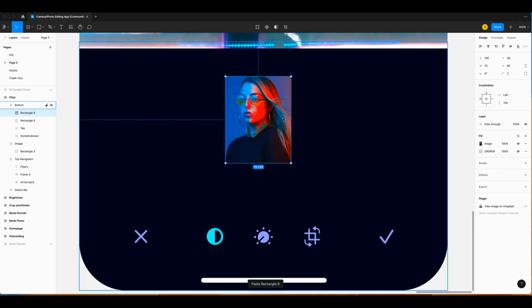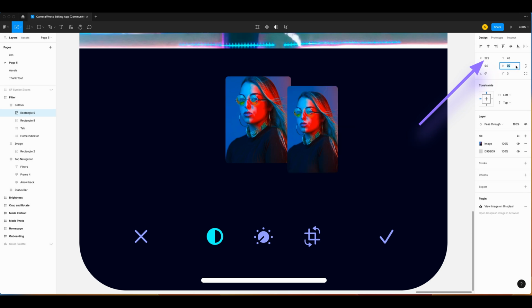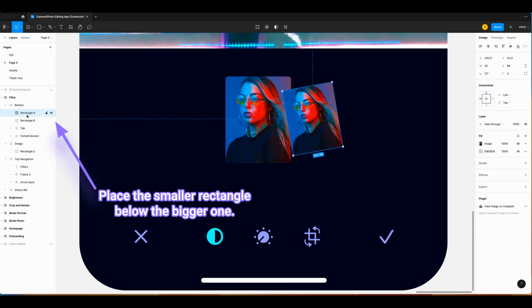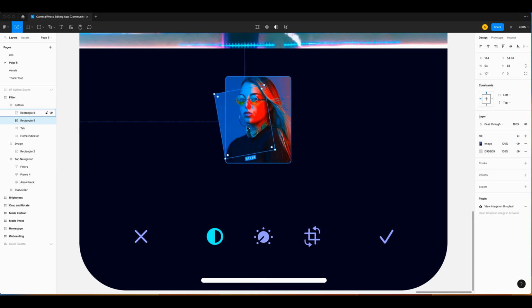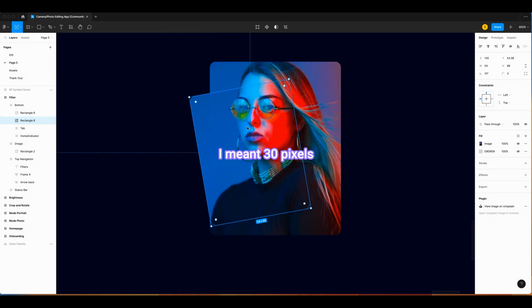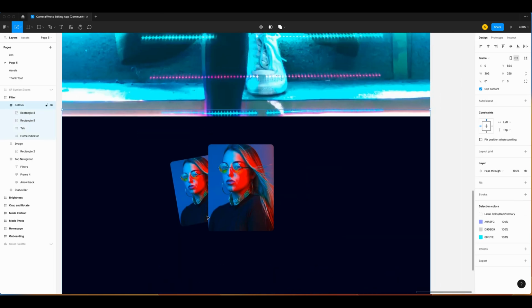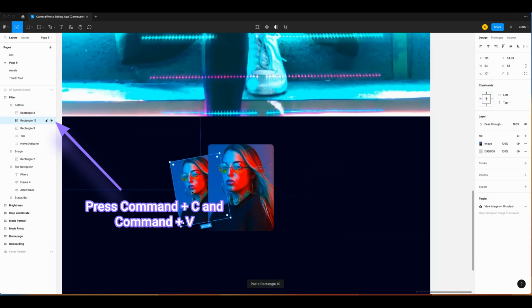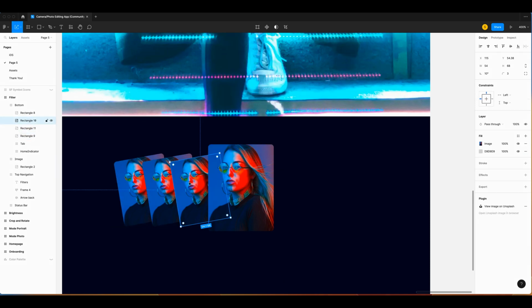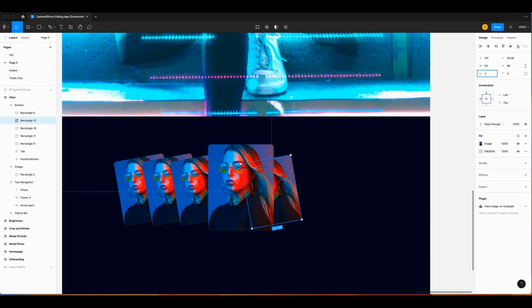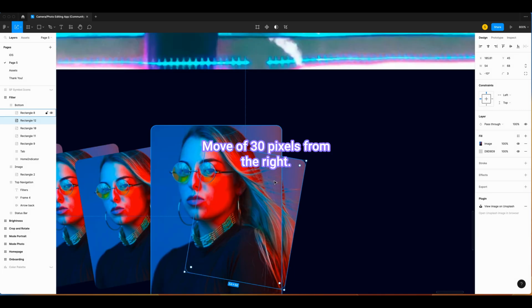So I'm going to duplicate, change the size to 44 and 68. Go to rotation 10. So I'm going to align with the image like this. I'm going to move up 20 pixels. And then I'm going to duplicate. So duplicate going to be -10. So I'm going to align with the order. Can you see the red line? So stop here.